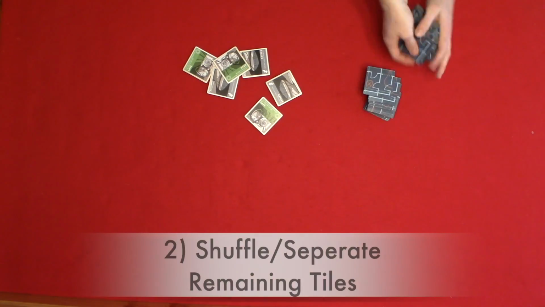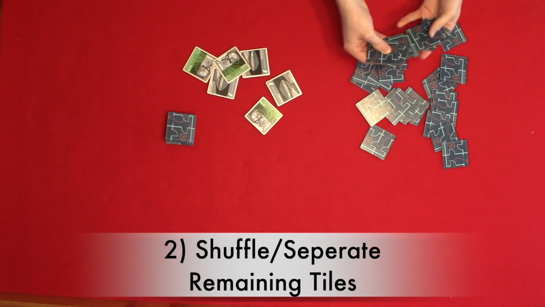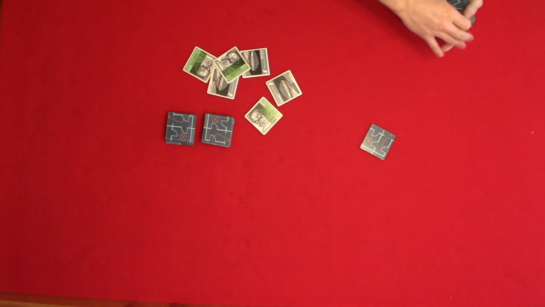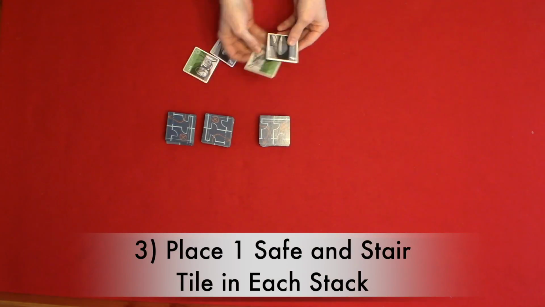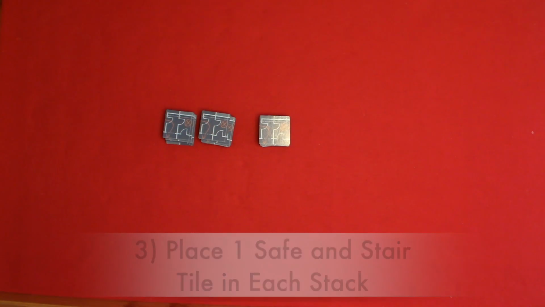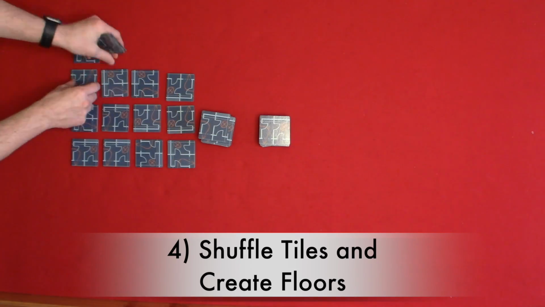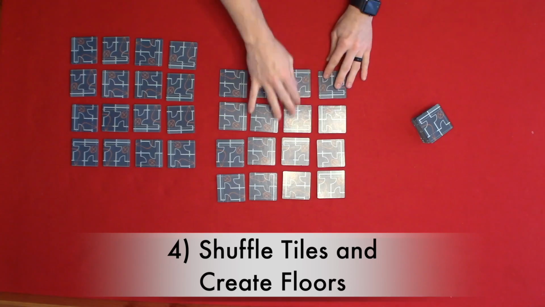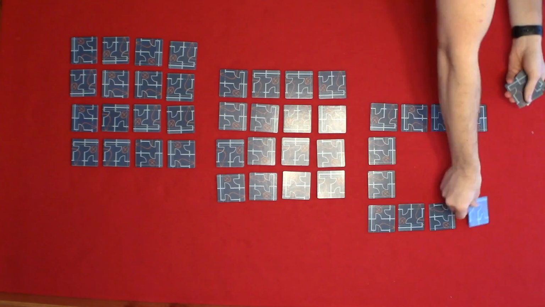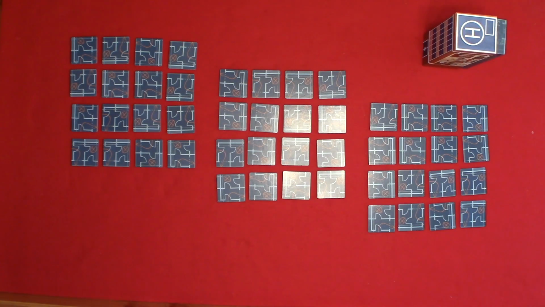Step 2. Shuffle the remaining room tiles and separate them into 3 equal stacks. Step 3. Place 1 safe tile and 1 stair tile in each stack. Step 4. Shuffle your room tiles and create your floors. You're going to be creating 3 floors in a 4x4 grid. Just so we know which floor is the 3rd floor, I'll place the game box above the 3rd floor.